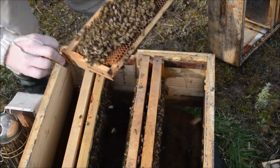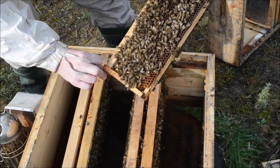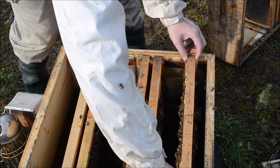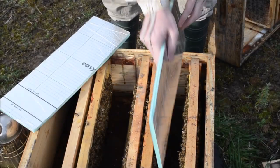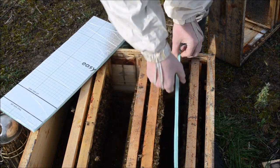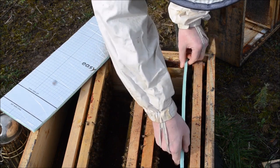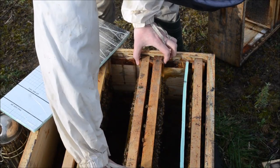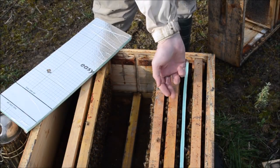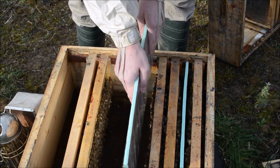This is a frame with a little bit of honey. I'm checking to see if there are eggs — no eggs. With these separators I'm going to create the inner nest. The bees will be able to travel in and out — communication will be done over this separator and beneath it. Here is the second separator.